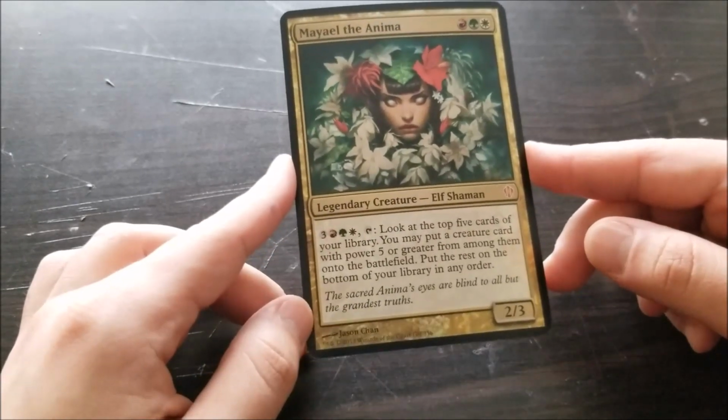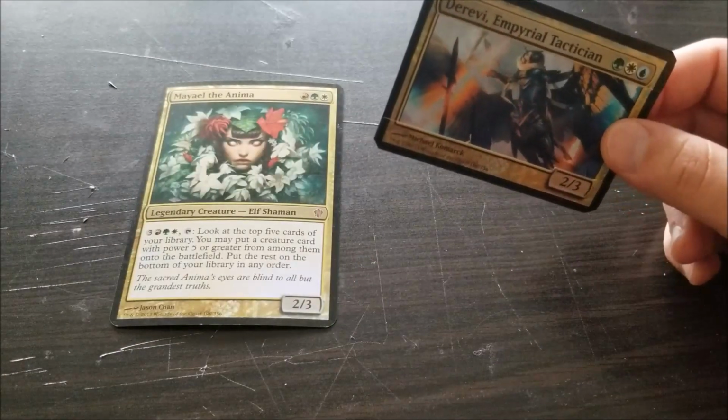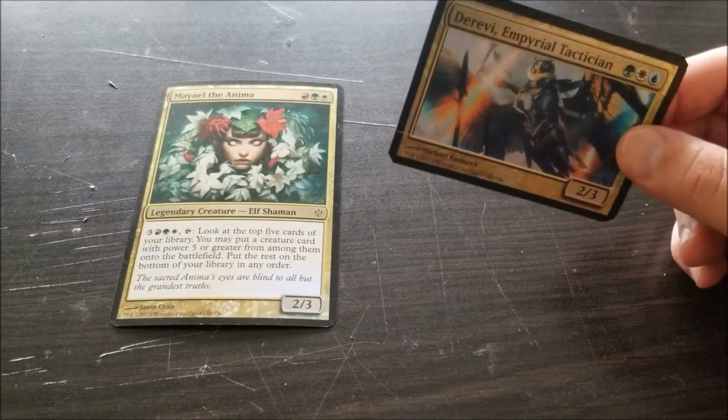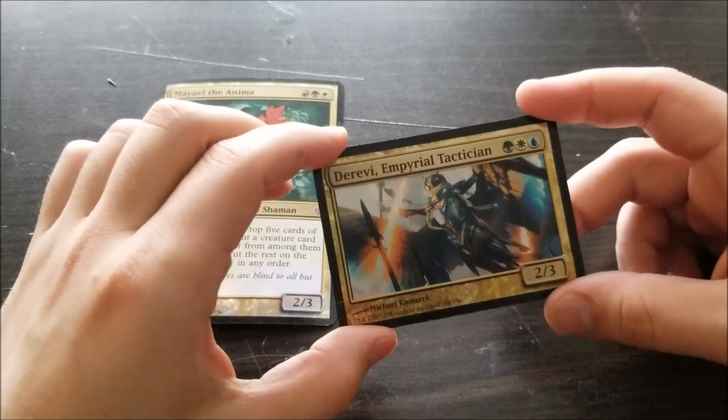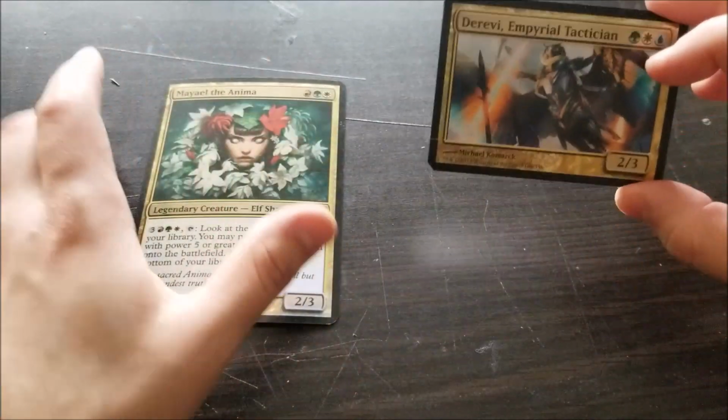Planeswalkers are a little bit different when it comes to cutting them down to this size, because a lot of Planeswalkers still have artwork in the title. Like if you look at a Lord of Windgrace Planeswalker, you'll notice that his head comes above the title, so it's kind of tricky to do it like that.